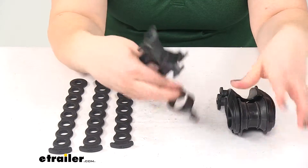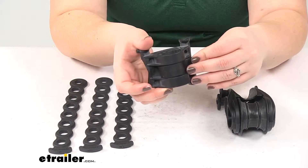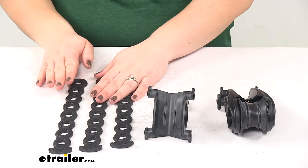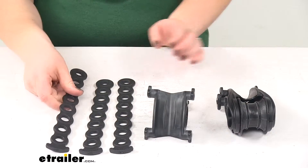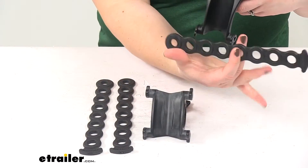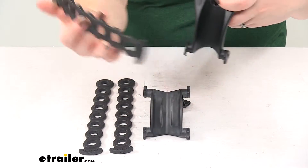We'll also have this smaller piece that's going to go with this smaller cradle — it just fits in between those two pieces there. We'll also have our three straps: two for the top and one for the down tube to act as our anti-sway cradle. That's going to be this portion here on that larger cradle, and it's going to wrap around the down tube of your bike and hold it secure in that cradle.